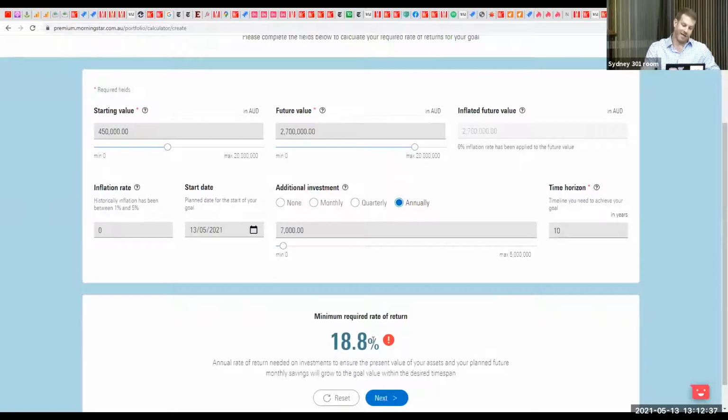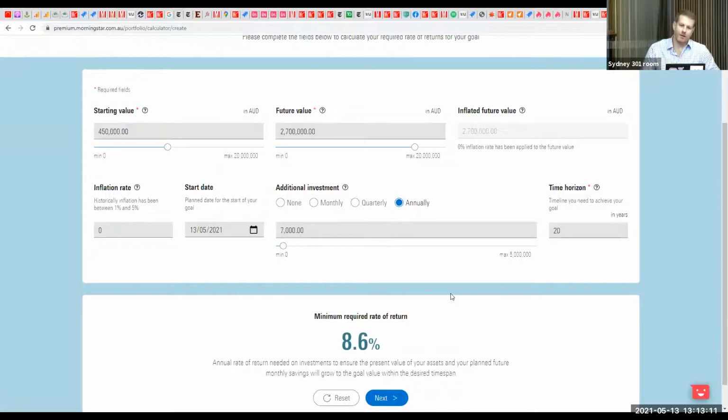So I could sit there and say, okay, I can't make that. I could save more money. I could, I don't know, get my hair cut less. I need to get it cut even less. But basically, you can keep going and figure out what exactly is achievable, and this thing will keep automatically calculating for you. So that's the first part. There we go. I just have to save $120,000 a year. Too easy, right? But we'll go back to the original goal. So that's what this allows us to do, and that's why the required rate of return is important.